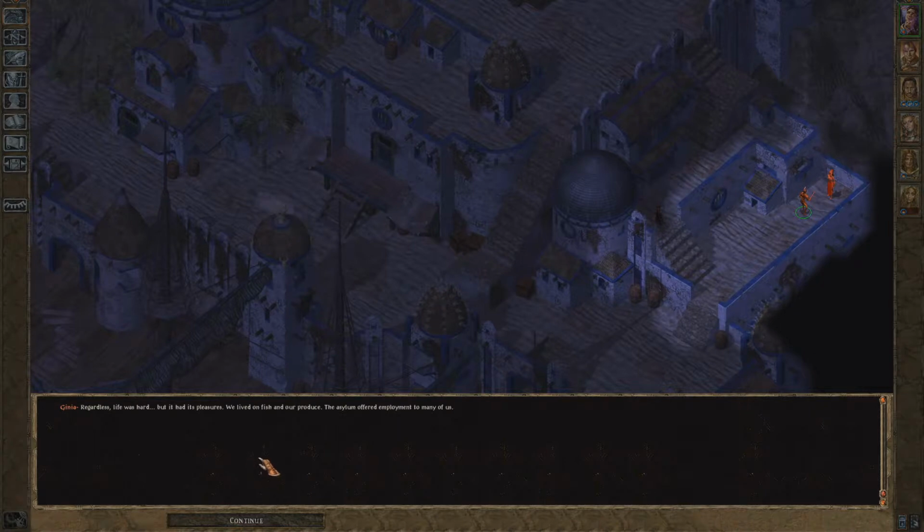Regardless, life was hard, but it has its pleasures. We lived on fish and our produce. The asylum offered employment to many of us. Then the pirates arrived, led by the despot Desharak. Desharak had lost a war with another pirate king. Forced to this island, his ships invaded the town. They took our homes, Desharak killed our mayor and dumped his body in the sea. We were forced out into the streets. Well, that sounds lovely. We begged the asylum to offer us shelter, but the wizards within locked the doors against us. My father could take no more injustice. He tried to get back into our house and was executed for breaking the law of the pirates.